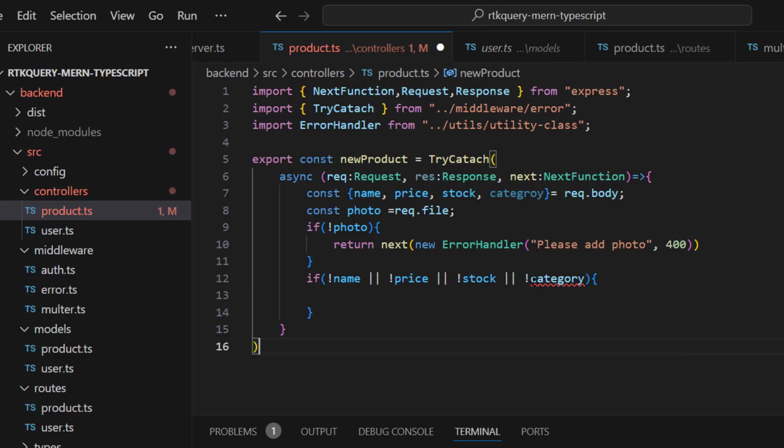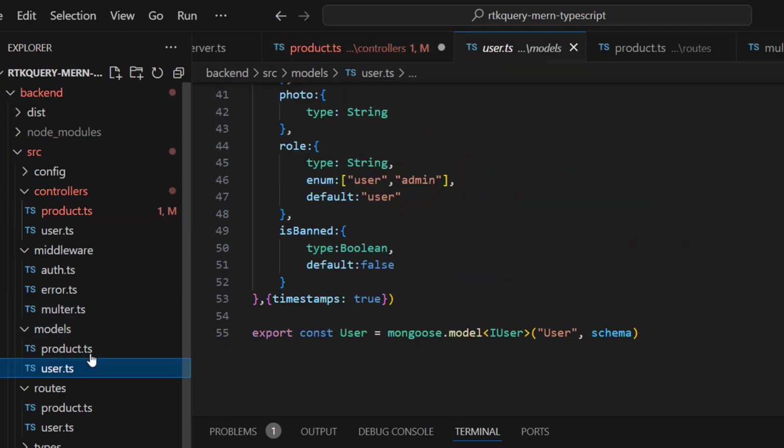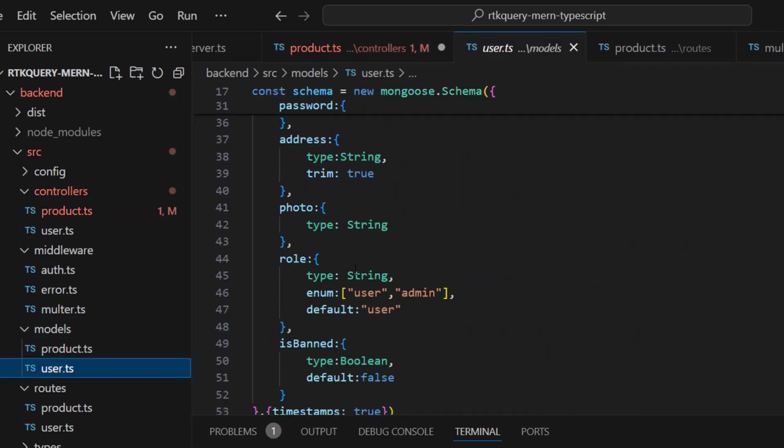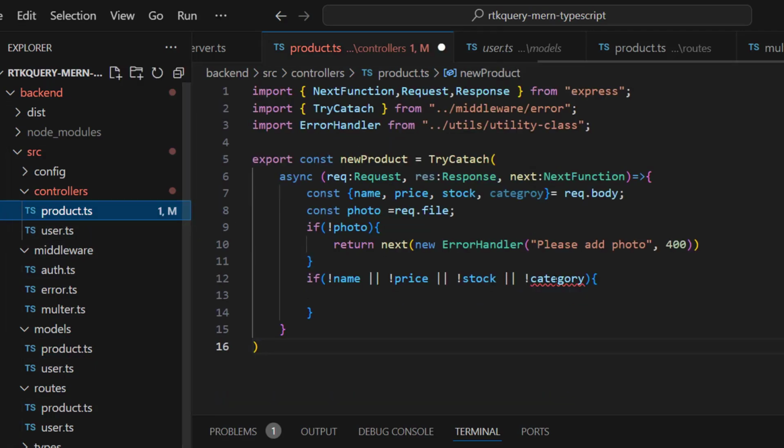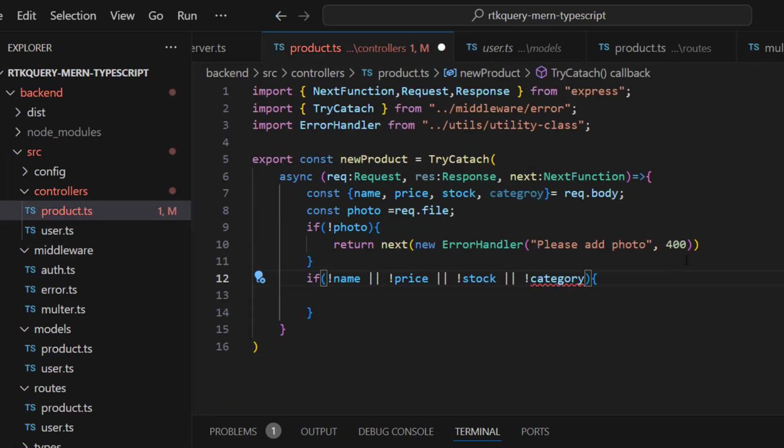Yes. So where is the wrong? Stock, price, category. Okay, it's still showing wrong. Okay, no problem. We come to it later.